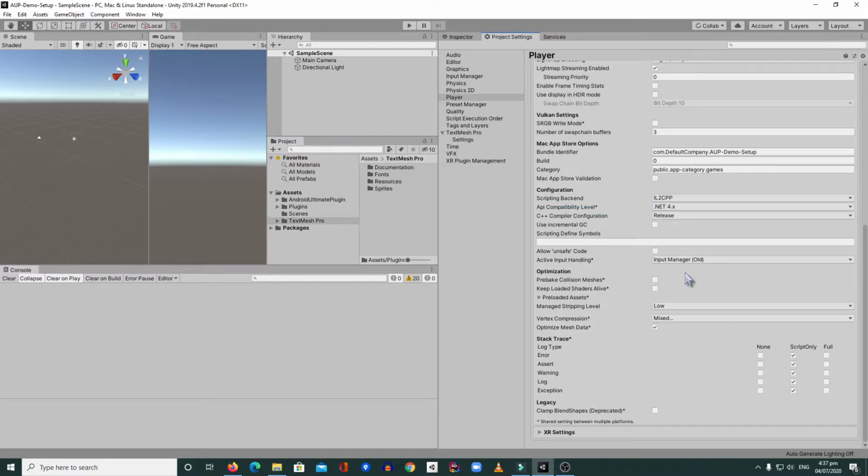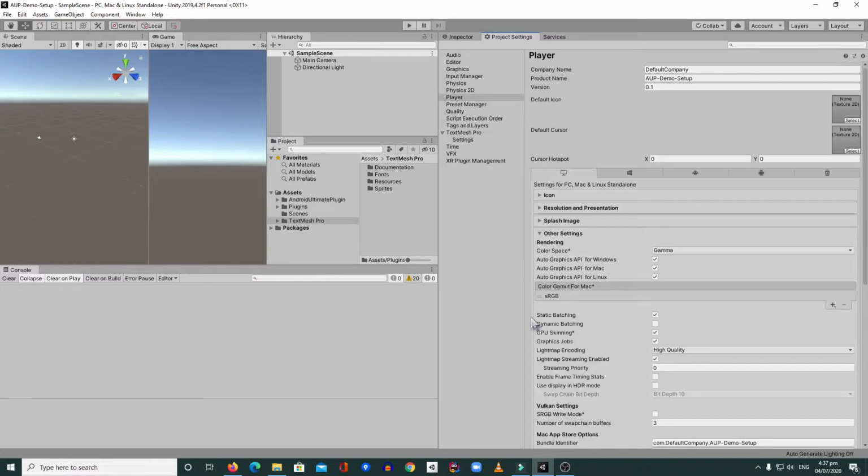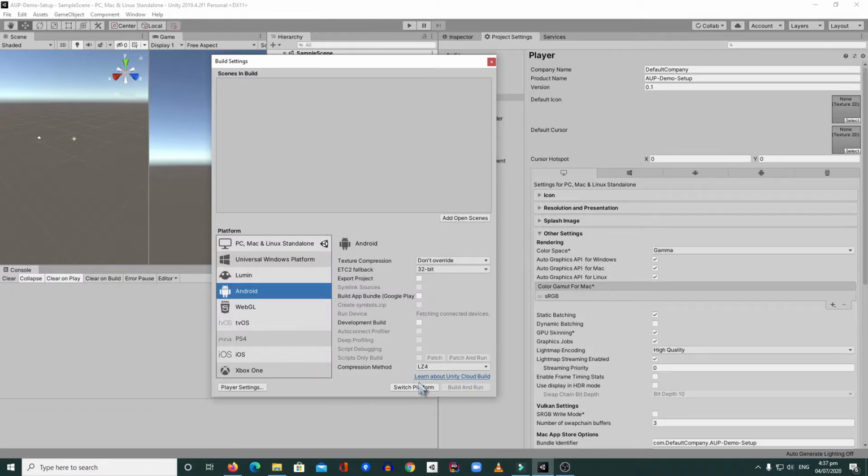And then after we did that, we need to change something for Android. So now we're going to go to Build Settings, choose Android, switch platform, because we need to set the minimum API. The minimum API for our plugin is 23.